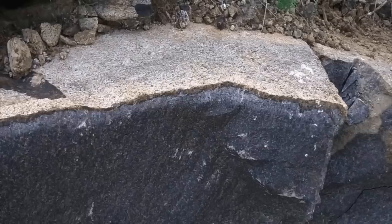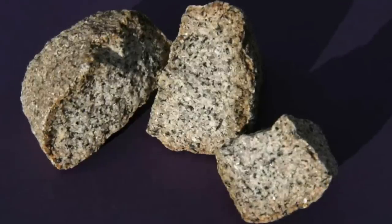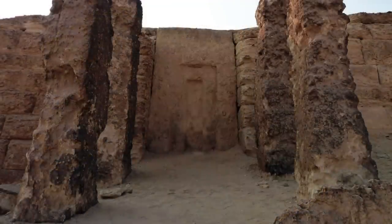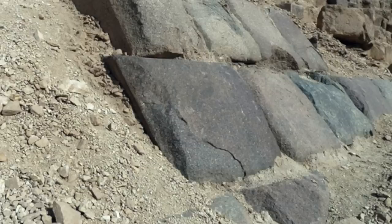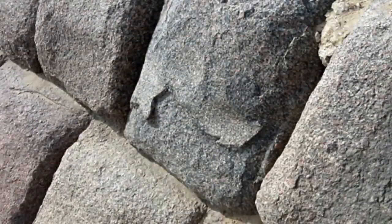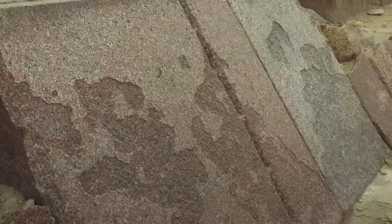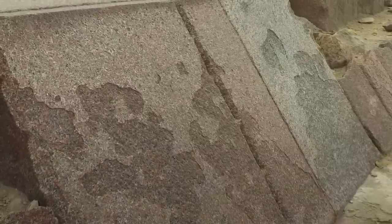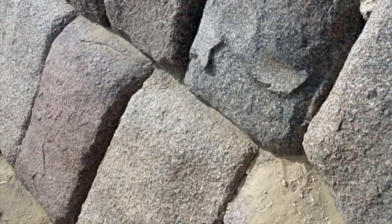Granite and all rocks exposed to the elements and atmosphere will naturally break down over time. It's just that igneous rocks like granite break down a lot slower than sedimentary rocks, which are more affected by physical and biological weathering, but also chemical weathering as well. We see examples of chemical weathering at the Mencore Pyramid, the Khafre Pyramid, at the Khafre Valley Temple, and also at the unfinished obelisk at Aswan. It is important to understand the science when observing these rocks. So if someone says this is possible heat damage from a solar flare, or maybe the high temperatures associated with a cosmic impact — well, it does sound exciting, but it's not correct. There is no evidence of extreme heat damage at the Mencore Pyramid, and this is all just natural weathering.